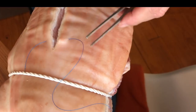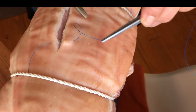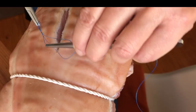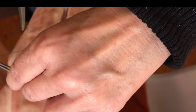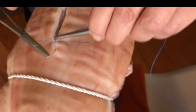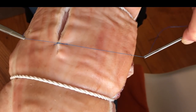Step number two, this is the one that I'm battling with, is to actually tie the knot. And this one, the first one, I think is the medical knot. You see it makes a twirl like that automatically. They say a double one initially should do the trick. And then you pull in opposite directions to secure it. There we go. And then another single one, pulling through this way. Voila, there's the first stitch done.